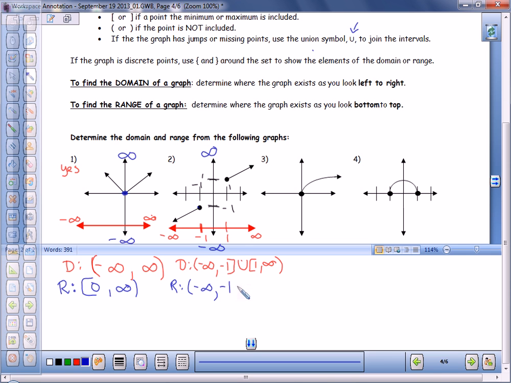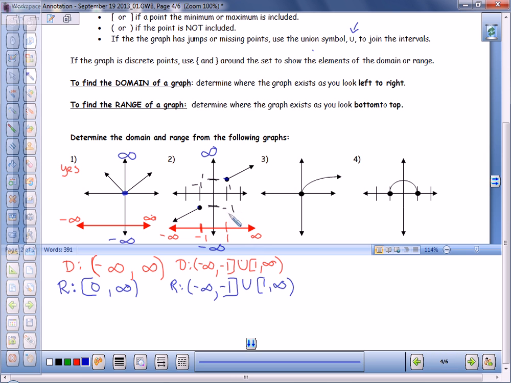Union. And then we jump, because there's more. So we union that with, what is the y value here where it picks back up? 1, 2, it goes up forever, infinity. Now, my example happened to have the same x and y values. Everyone will not have the same x and y values. My example just happened to.